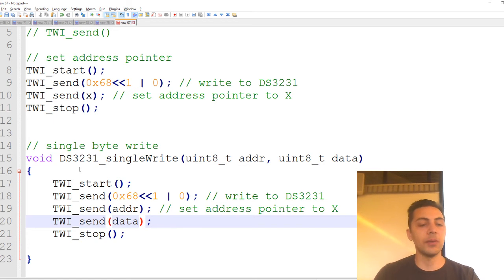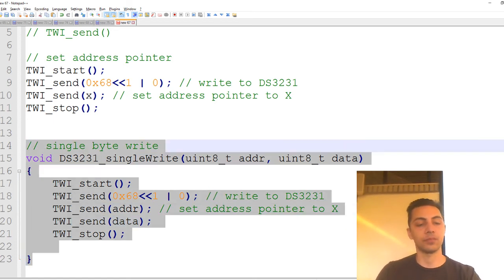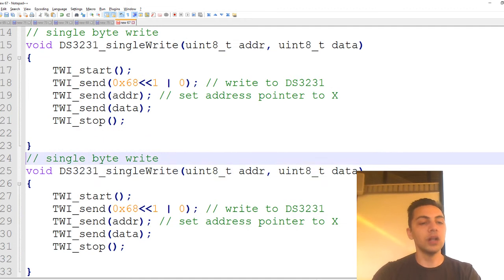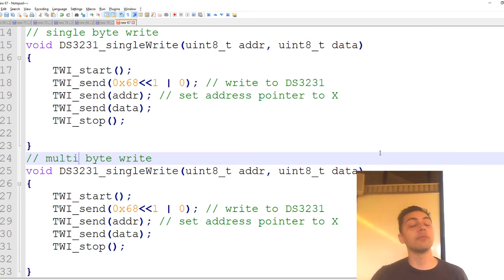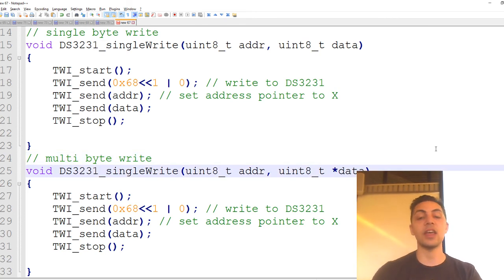So to deal with that, I'm going to write another function called multi-byte write. Now, I'm going to be writing multiple bytes, so I'm going to take in a pointer to an array of data. Okay, we're getting more into C constructs now, a little bit farther away from hardware. The higher your levels of libraries, the more you'll be focusing on C concepts than on assembly and microcontroller concepts. And probably I'll do something like a count.